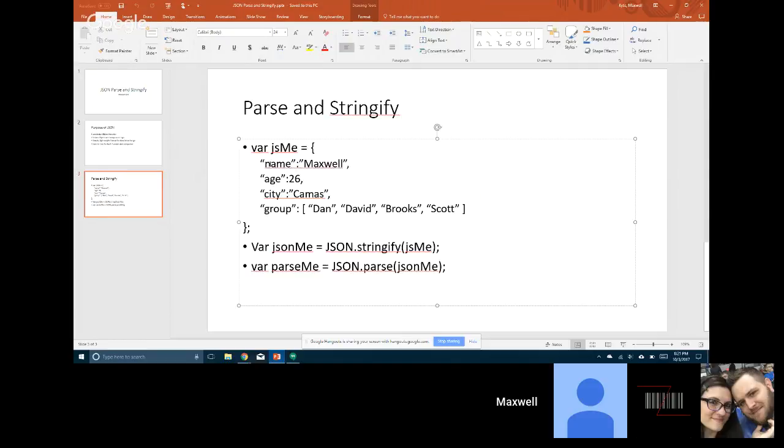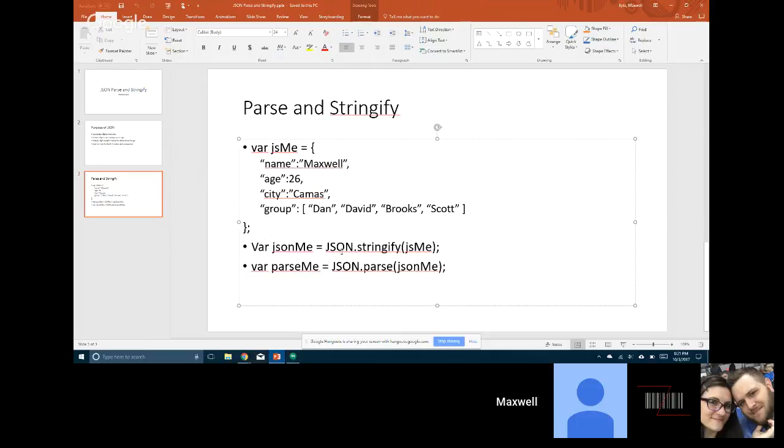So here you have different things for the object, like a name, age, city, group, just different things to put data into the object. You separate the categories from the data with colons, and then you separate each of those things with commas, and you just separate things in an array with commas.